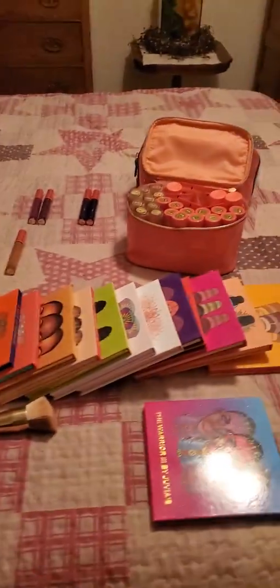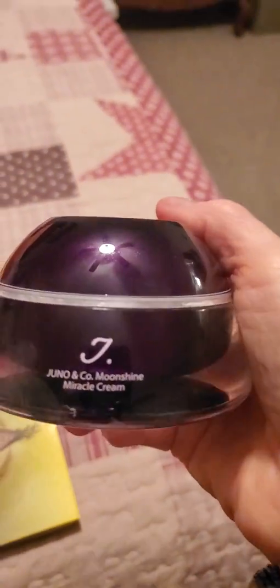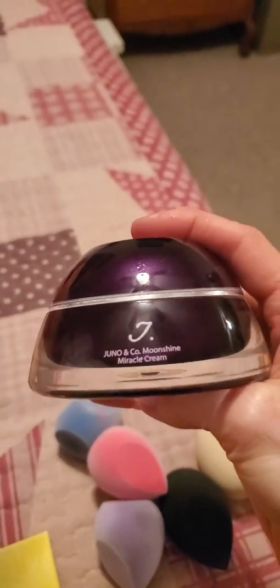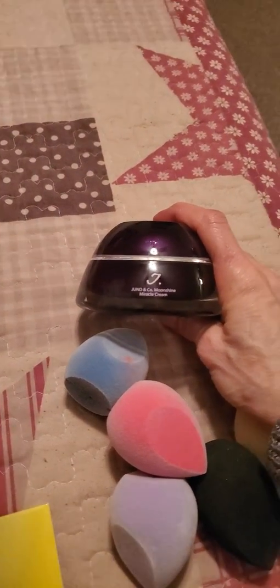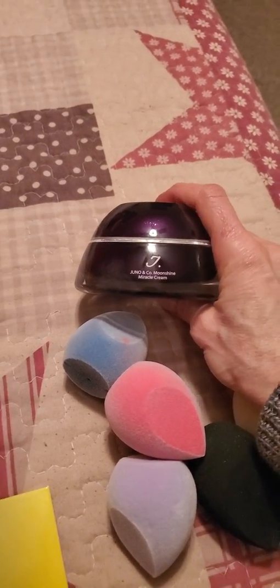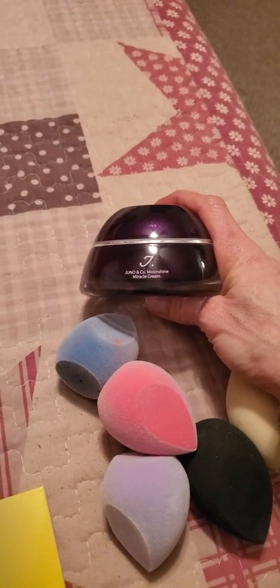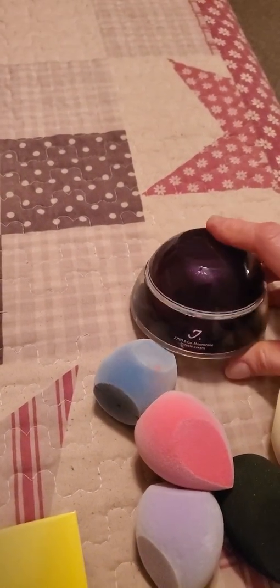I always start my makeup with a good foundation base, and my foundation base is the Juvia's Place Miracle Cream. It's called Moonshine Miracle Cream. It is the best primer I have ever used. I have dehydrated skin from where I had my chemo. It's been really, really bad since I had chemo. I used to have combination very oily skin, and now I have dry skin that's very dehydrated. So it's more of a dehydrated than it is a dry skin. But this is amazing. And I do know people that have oily skin that use it too. It's very creamy, and it just goes on so smooth and makes your makeup just set perfectly.